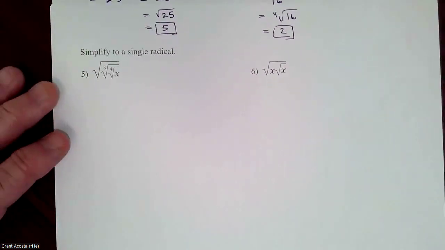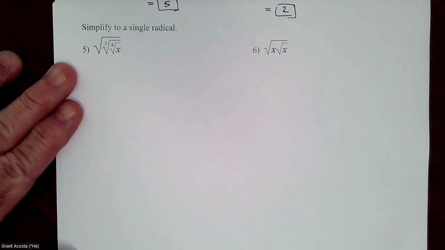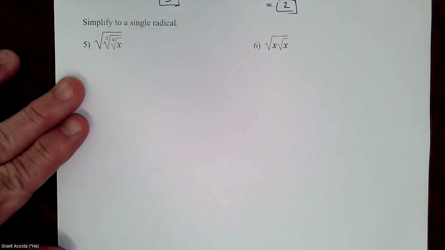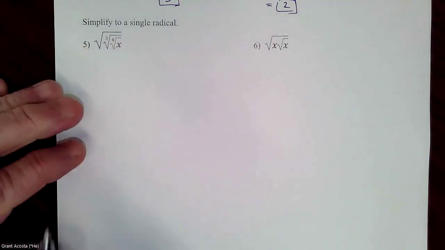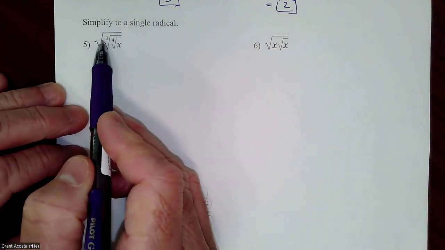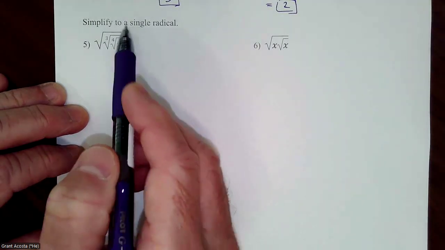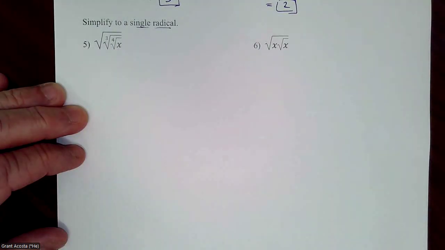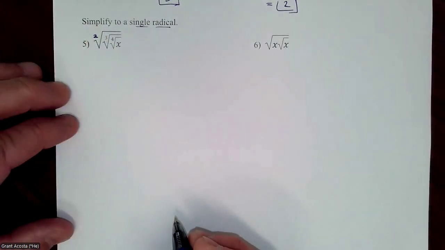Okay, finally, we're not really solving for something here, but there are situations in calculus where you get a weird answer involving radicals and you have to simplify it to something nicer. So say I had the square root of the cube root of the 4th root of some number x, and I wanted to simplify that to a single radical. Remember, square root means we can put an invisible 2 there.